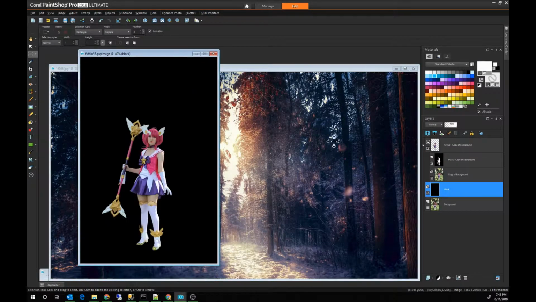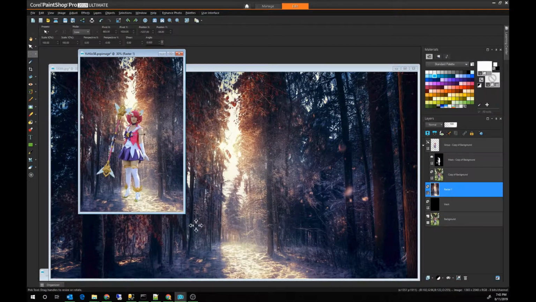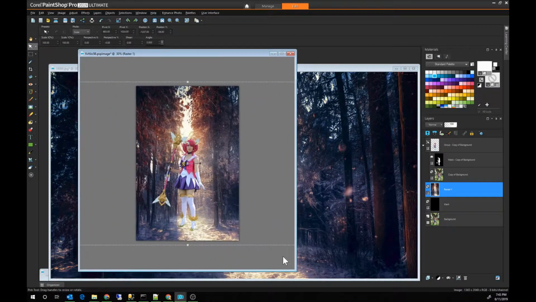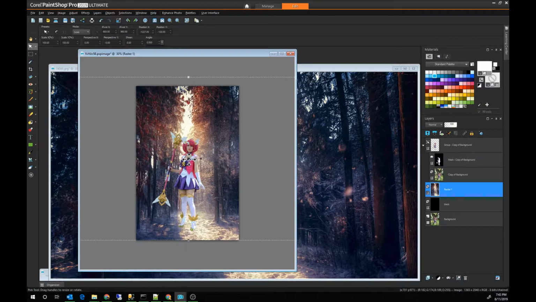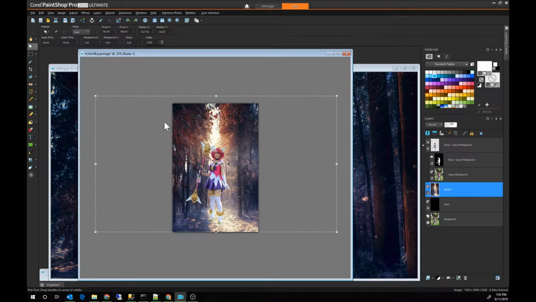and it takes a little while. I'm going to paste it in there as a new layer. See, now I'm pasting it over the black layer, so now it shows up. And it looks like she's floating. All right, let's try moving this up a little bit. Maybe resize it a little bit.